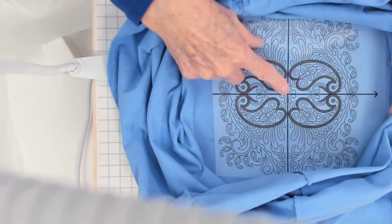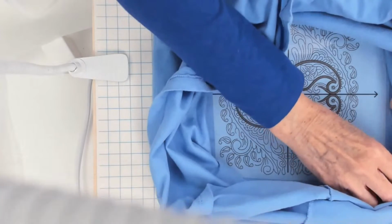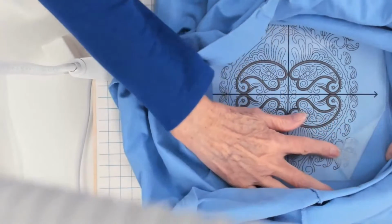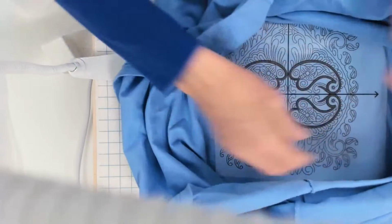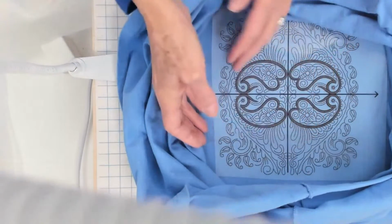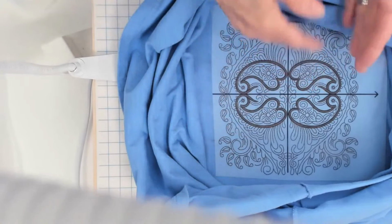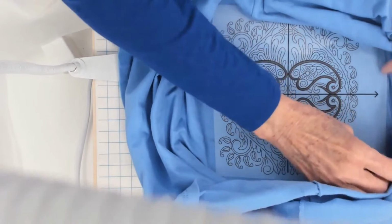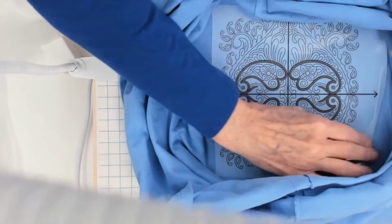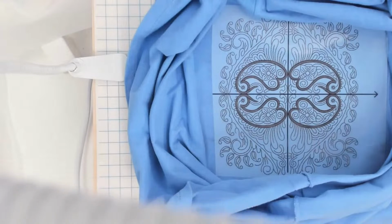Once that needle is centered there, we'll just peel this back. And I always peel it back when I'm at the machine from behind the foot and peel towards me. Because if you peel this way, you have a good chance of getting this template stuck on the foot, which causes another whole set of problems. So just peel from the back of the template underneath the foot and just pull down like that to clear the foot, and you'll be good to go. All right, wasn't that fun?